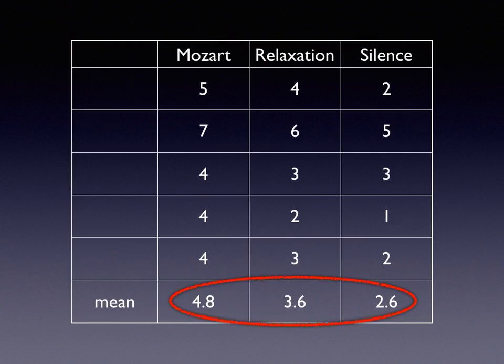Here are 3 other numbers. These are the means for each group. I know these don't match the graph I showed you. I've made up these data. They're not from the Rosh Hashanah Kai paper. But you might have seen means like this if you did the study on an 8-point IQ scale. So the mean for Mozart is higher than relaxation, and that's higher itself than silence.